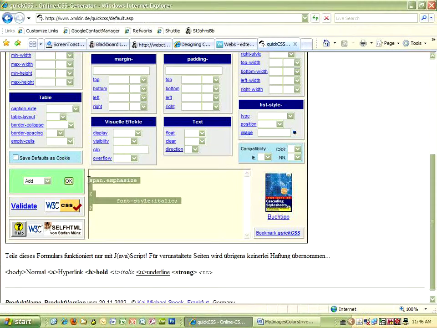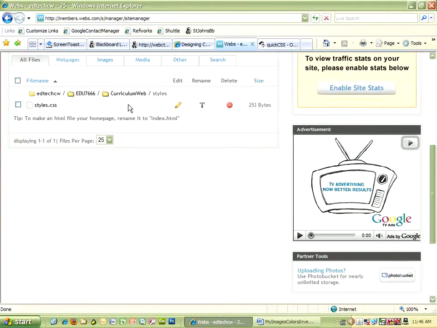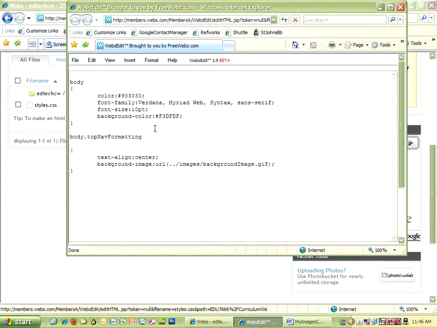I want to make sure that I copy everything, or rather cut it from there, and I want to open my styles.css file, and paste my new spec on a new line.